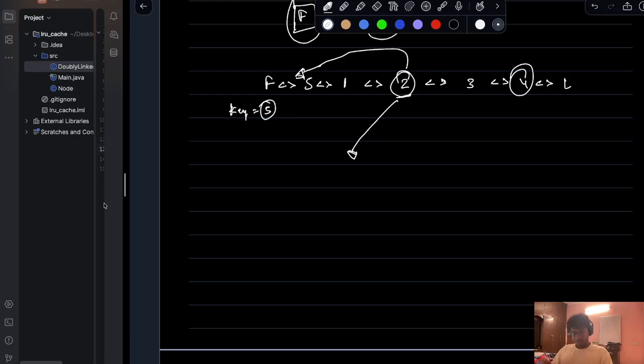Now you want to evict something, right? When you want to evict the least recently used element, you directly evict 4. Why? Because it is the least recently used element, right? And when you reach the capacity is when you evict it. So let us say that the capacity has been reached. You simply evict this last element and you connect these two elements, right? Yeah, I think it's clear. Let's try to implement it and then we'll take it forward. Right.